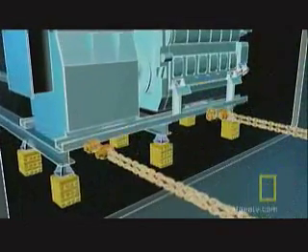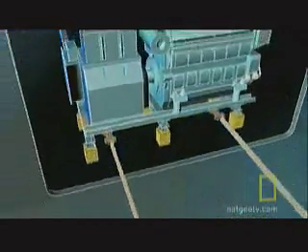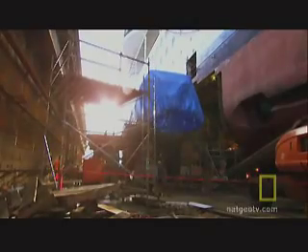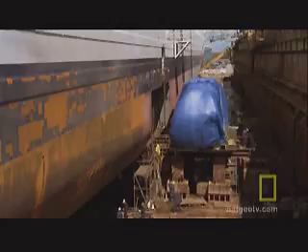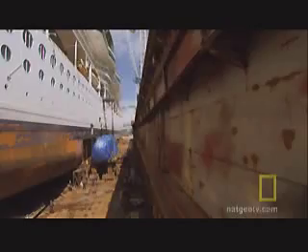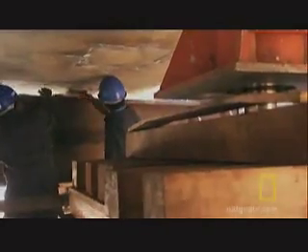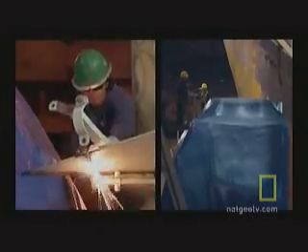We've attached a hoist to each side of the engine's base. Those two hoists working in unison will slowly drag it forward. It's gonna be like hauling a house up a driveway and into a garage that's barely big enough for it to fit in. And we'll need more than just muscle — we'll also need plenty of grease. It is crunch time. This is where the engine could get really stuck. It slides into the ship with just centimeters to spare.